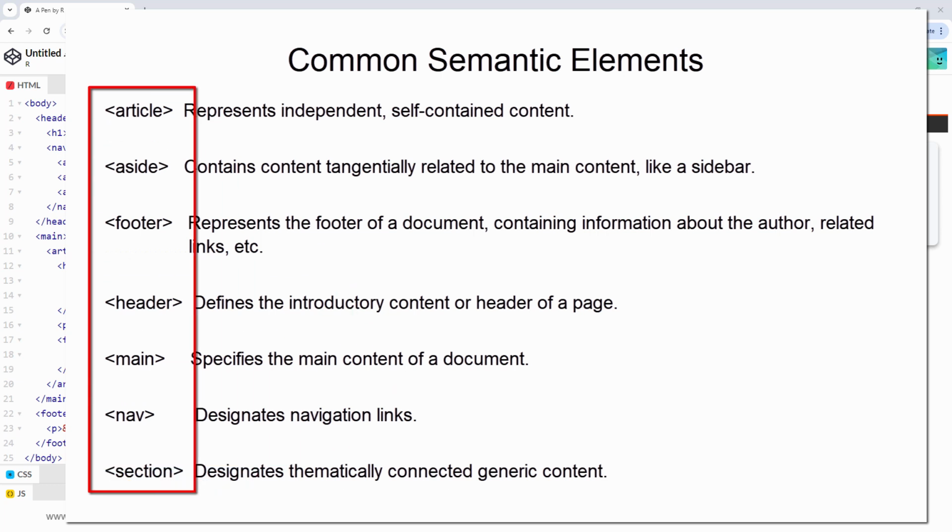It's designed to contain navigation links. The inherent meaning assigned to these semantic elements supports search engines and assistive technologies in identifying their purpose. Additionally, they enhance the clarity and manageability of HTML code for developers.